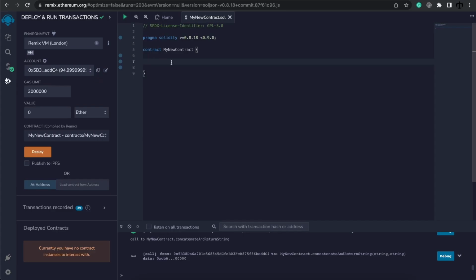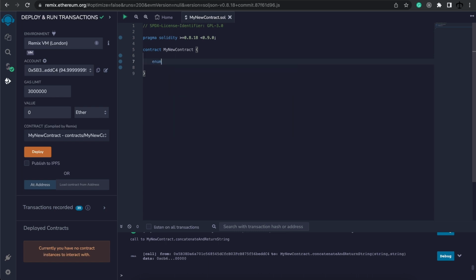Enums. The enum type in Solidity can be used when we are faced with a situation where we need better defined or more descriptive choices. Enum is short for enumeration, and essentially it's a data type that allows us to define named constants. Let's go ahead and define an enum.